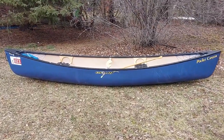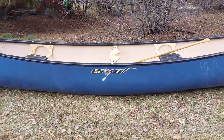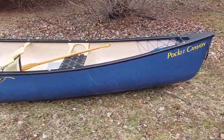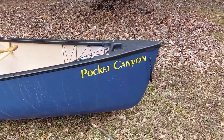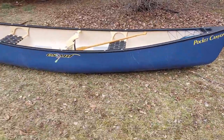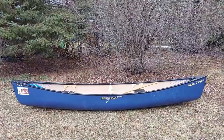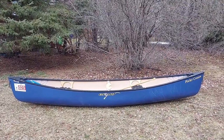So the boat is an Esquif. That's the brand name, and the model name is Pocket Canyon. Esquif Pocket Canyon. And this was a brand new boat.